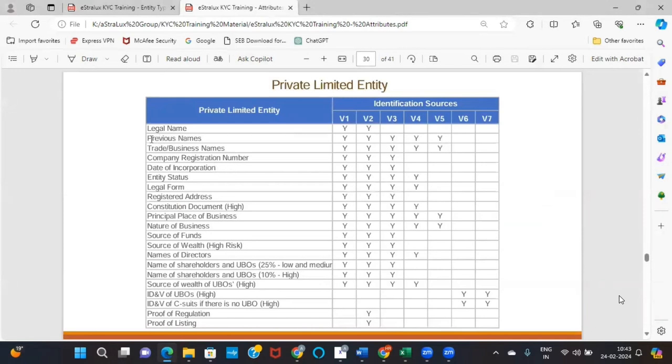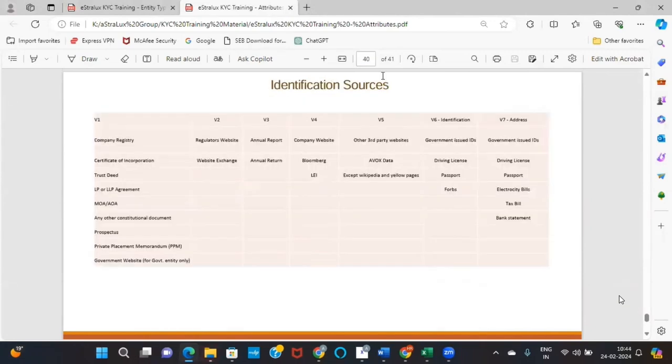And let me show you the sources to collect the previous names. To source the previous name for a private limited company, you can source it from V1, V2, V3, V4, and V5 sources. Now let's see what comes under these sources. Under V1, we have these sources, under V2, we have this one, under V3, we have these sources, under V4, we have this one, and under V5, we have different third-party websites, like evox.